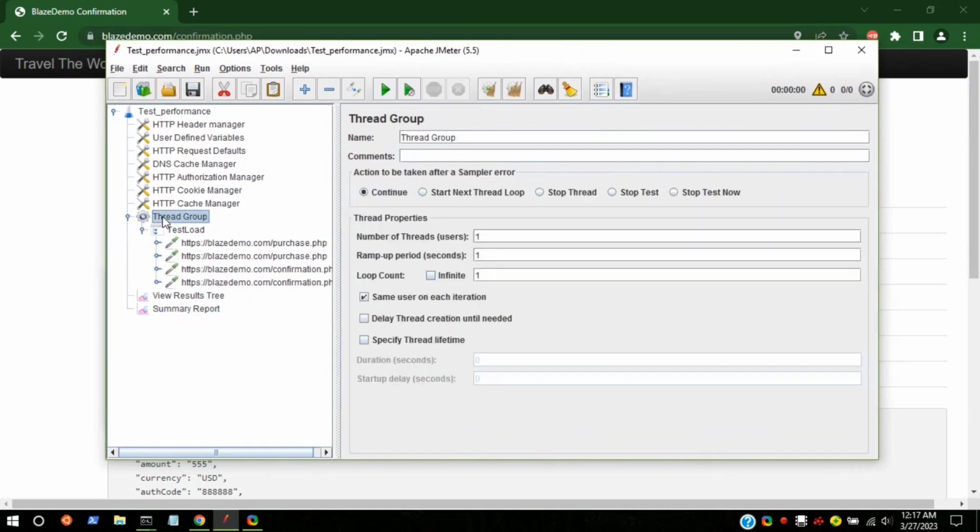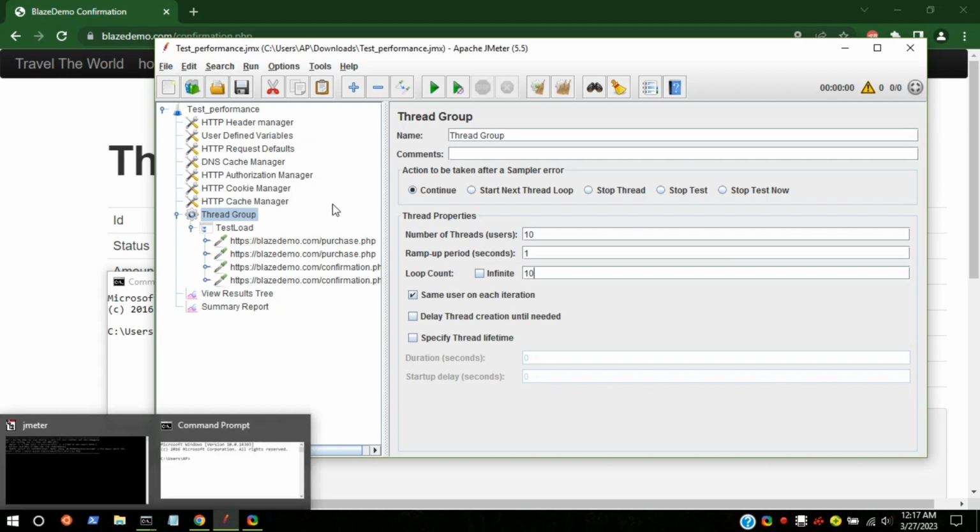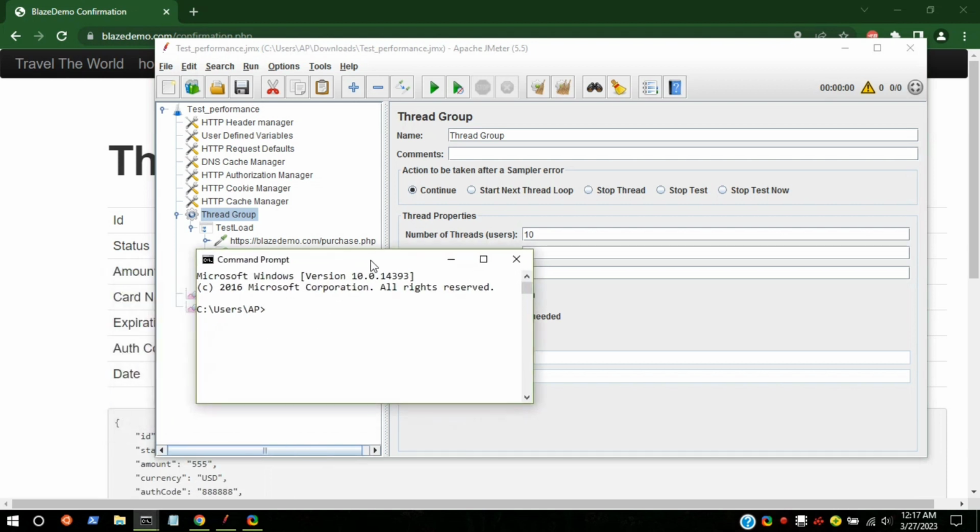Okay, that is fine. Now I need to change the threads to 100, with ramp-up period 1 and loop count 10. I think that is too much, so I change the threads to 10 and the loop count to 10. So it actually puts 10 users through 10 cycles.